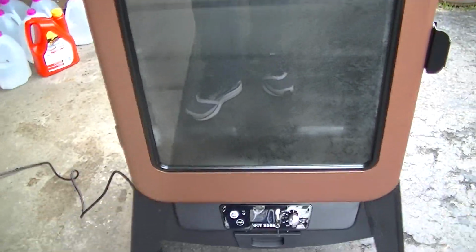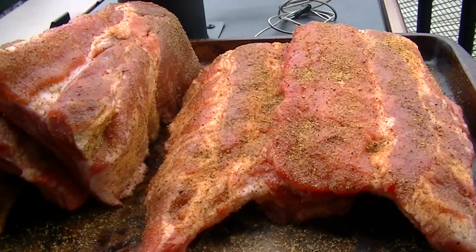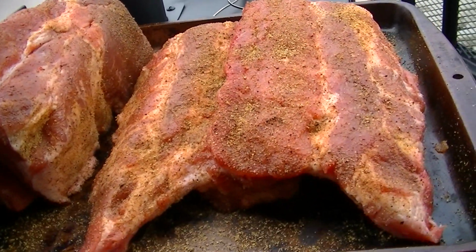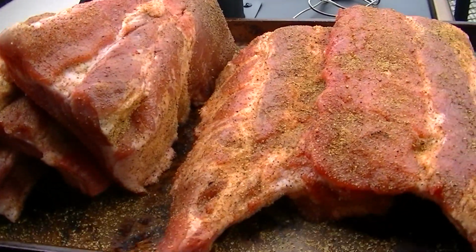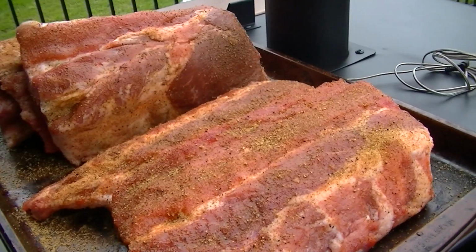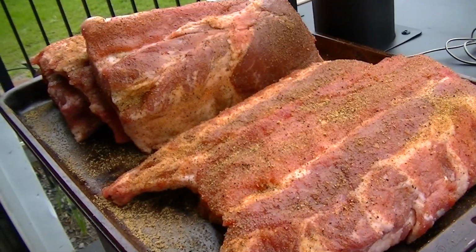Alright, we're going to try out this smoker, this Pit Boss. Got some ribs here. I got Manager Special, $2.69 a pound. You can get them cheaper at Aldi's. I think it's like $1.99 a pound, but I don't believe they're open today. So we got these. They're already cut.